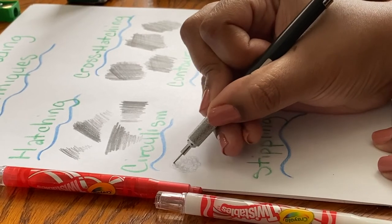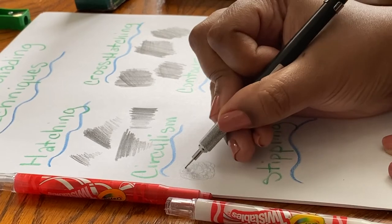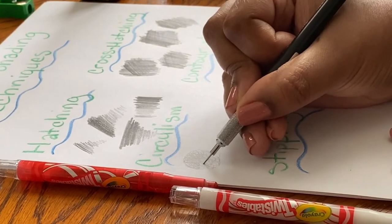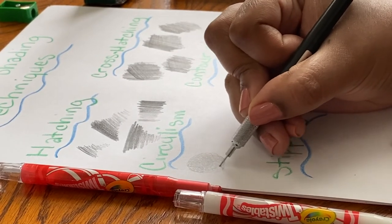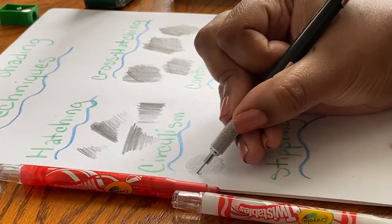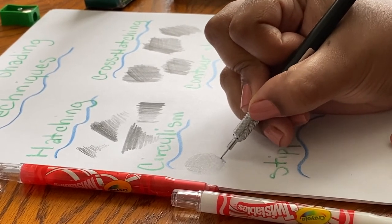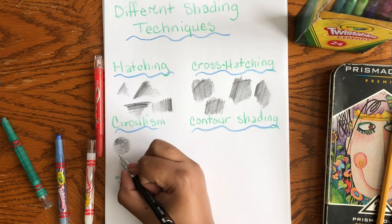Being too heavy-handed can warp your pencils. Prime example, the mechanical pencil I use, if I use too much pressure drawing with it, it can bend the nib. So keep in mind how much pressure you're using. It can even affect your hand health. If you're somebody who clenches onto your pencil too tight, or you use too much pressure, it can affect your wrist and your joints and your fingers. So just be a little aware of that.